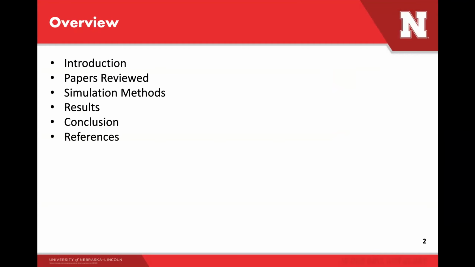So just an overview of what we're going to be talking about and showing today. We'll go over an introduction of DDoS and what it is and how we'll be looking at that today. We will also be talking about the papers that we reviewed for this project, the two for each of us, and the content of those papers. And then we'll be going over the simulation methods we used to examine a DDoS attack. We'll be looking at the results of that simulation. Finally, we'll conclude talking about the simulation and, again, tying it back to the papers that we reviewed, and we will have our references.